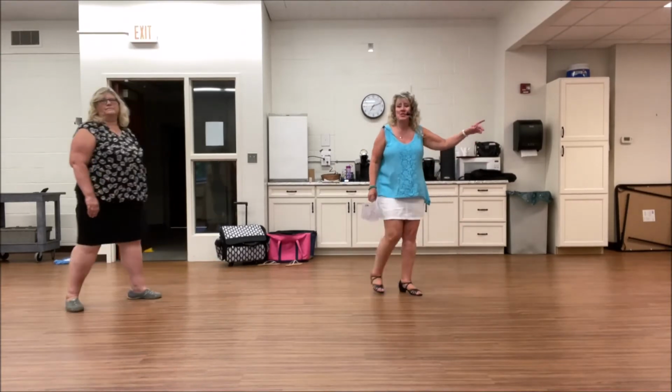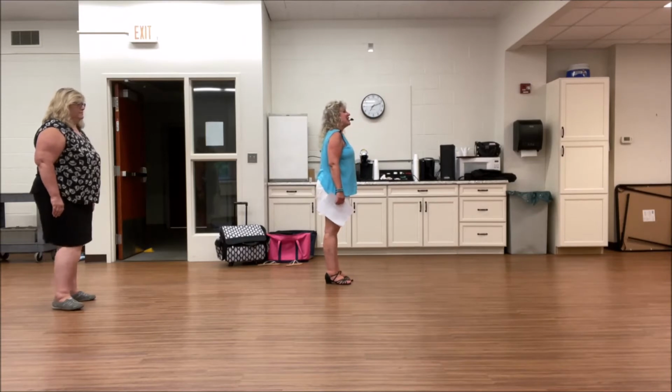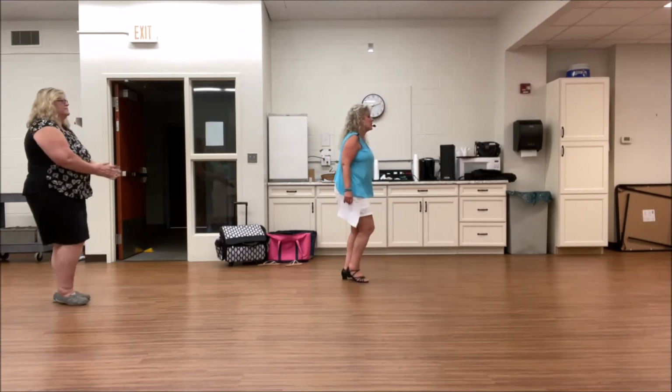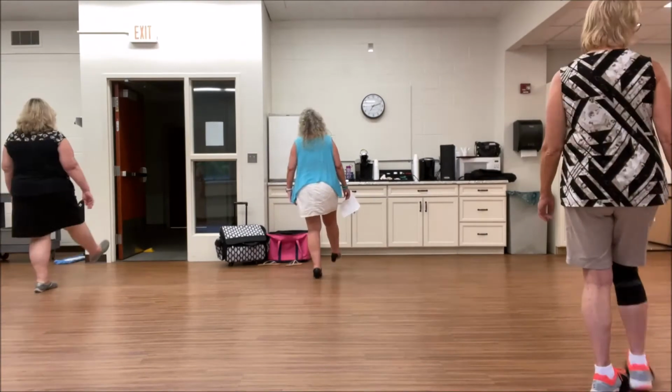From the 3 o'clock wall, one more time. Weight's on our left. 5, 6, 7, 8, and right. Touch back left, touch right together, right and touch and out, in, side, behind, quarter turn with a brush.